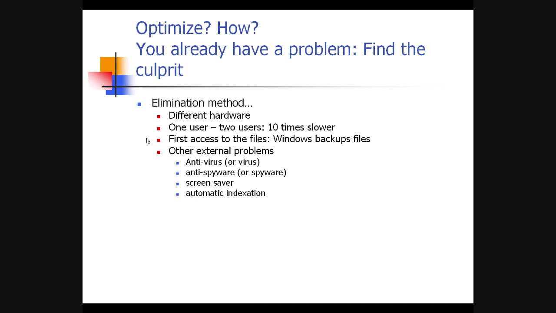So my advice would be to first uncheck this automatic indexation feature. It will make the rare case when the user is looking for a file on the disk slower, but on the contrary, you will gain much more time. I've even seen a case where the automatic indexation would start on a machine at some point. It would start to process all the files, and if I had a big processing during that time, it would fully crash my program. So all this kind of automatic processing is something that you have to have a look at.